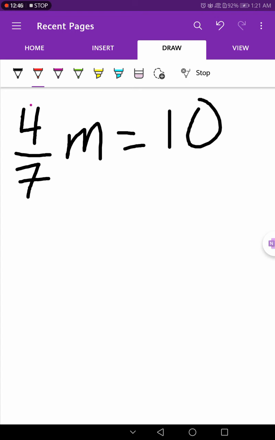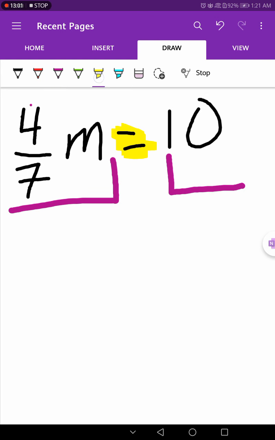Now I have this equation again. Why do we call it an equation? Because it has an equal sign, and we split the left side and right side, and we are looking for the variable or the letter. Okay, and we see what is beside the variable. It is 4 over 7. So you put in your head, we have to eliminate this number. We don't like it. We have to make the m alone. Yes, because it is happy if it's alone.